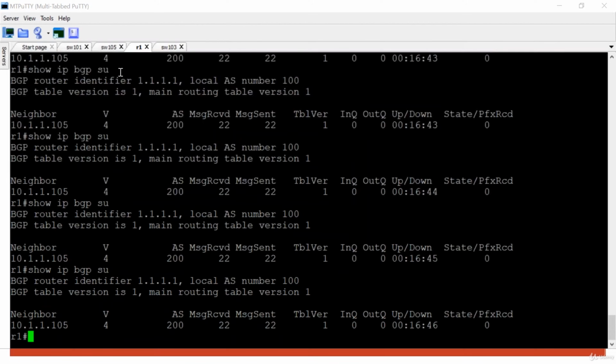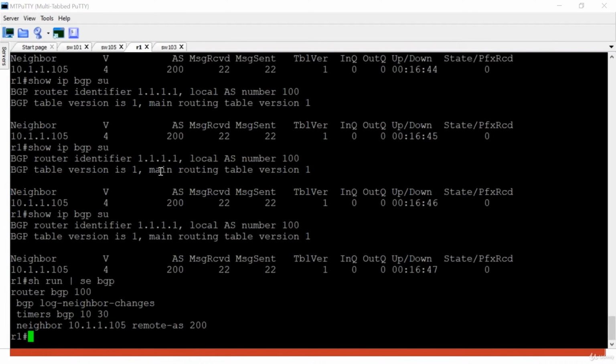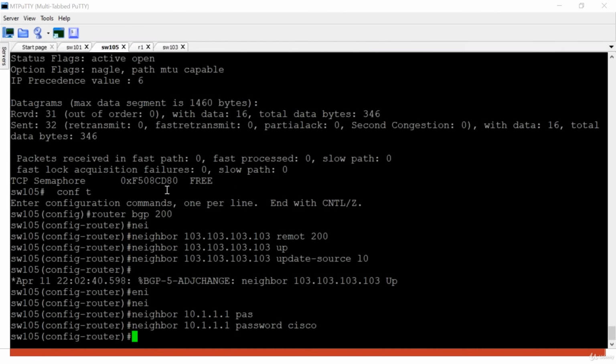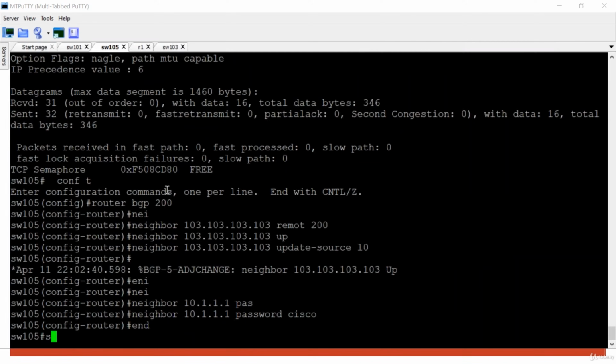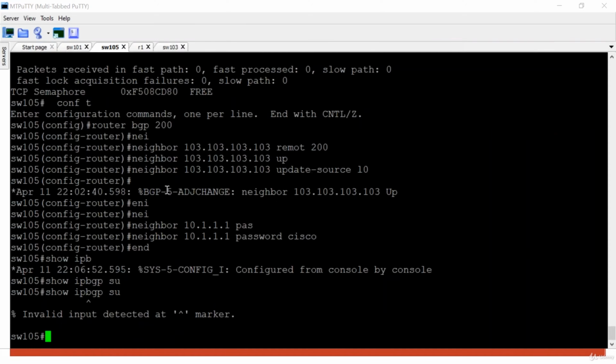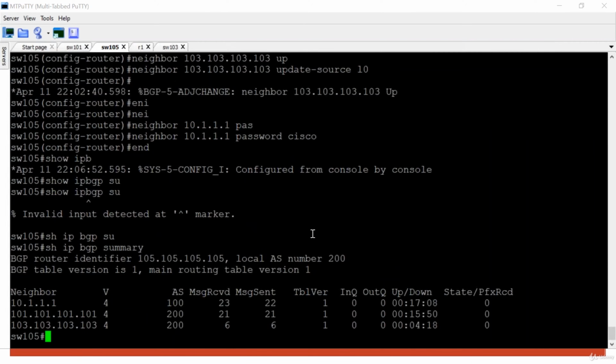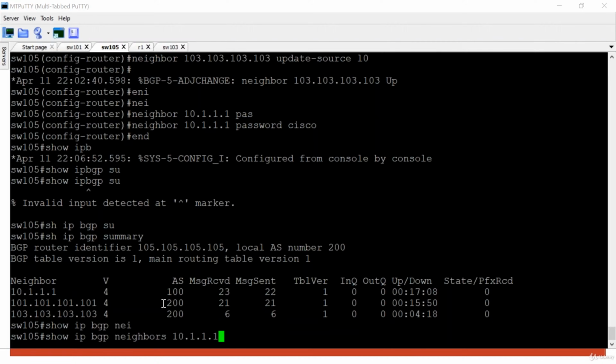Okay, so let's quickly see this BGP configuration. Here I have the neighbor with some timer, and then if I go here and check, we can run show ip bgp neighbor 10.1.1.1.